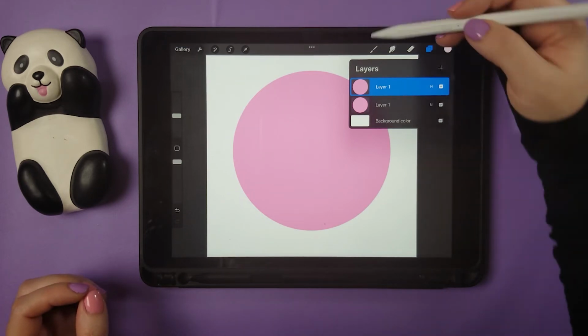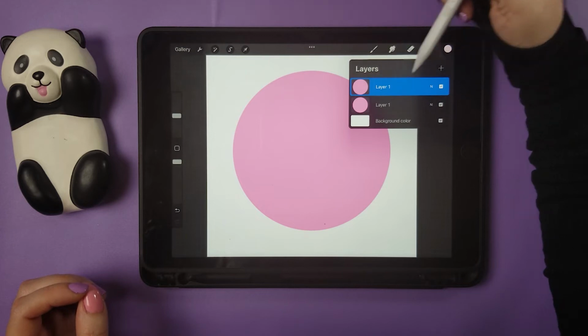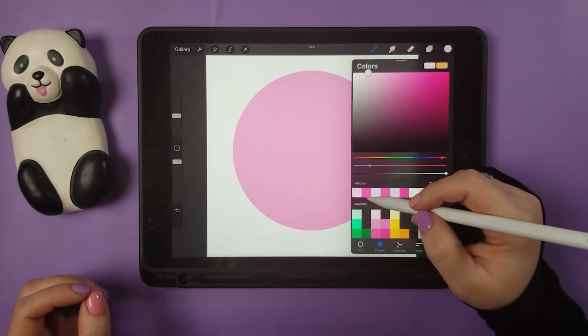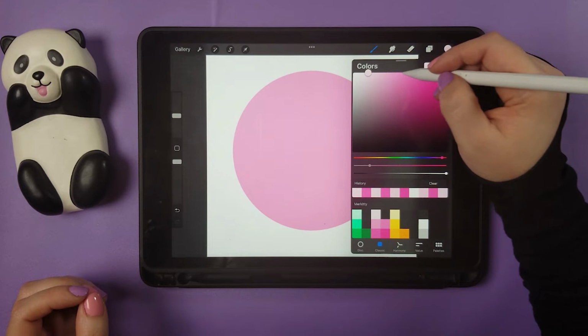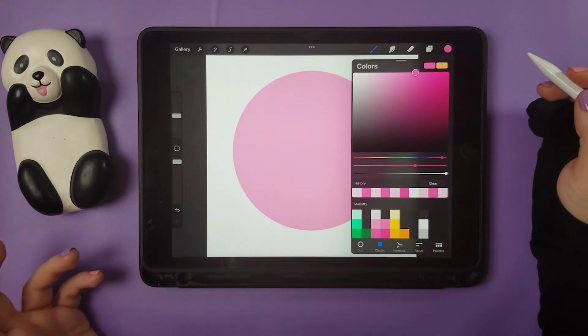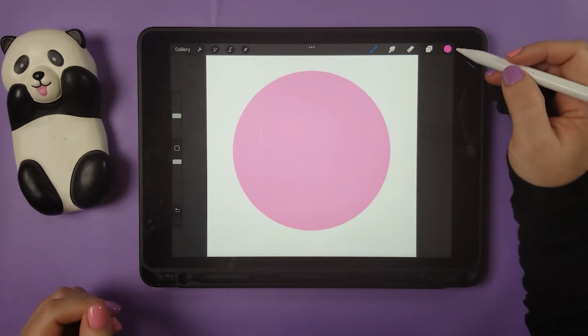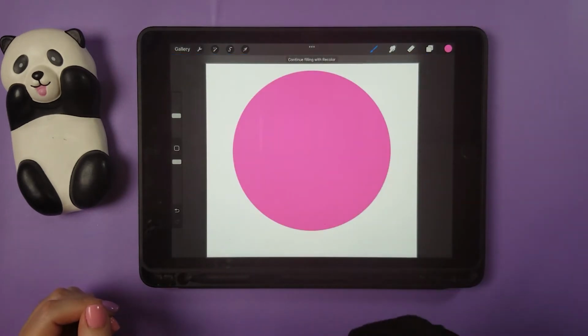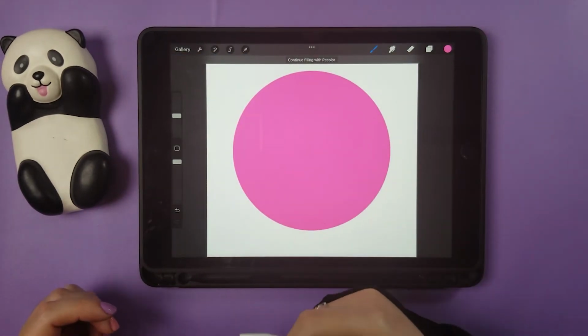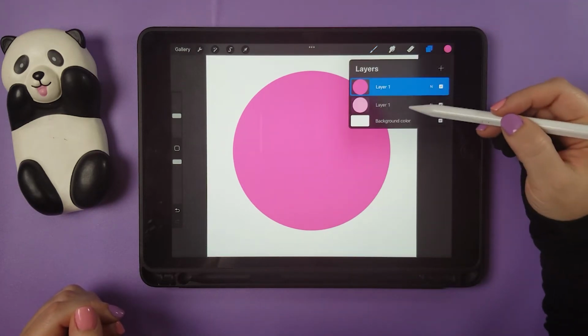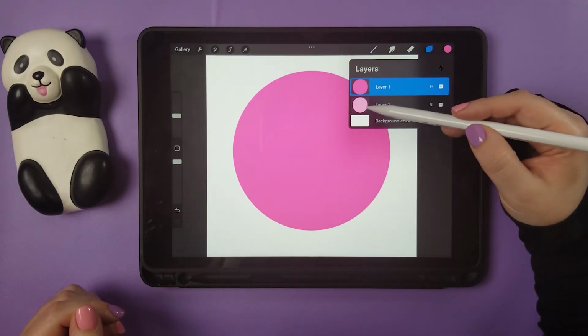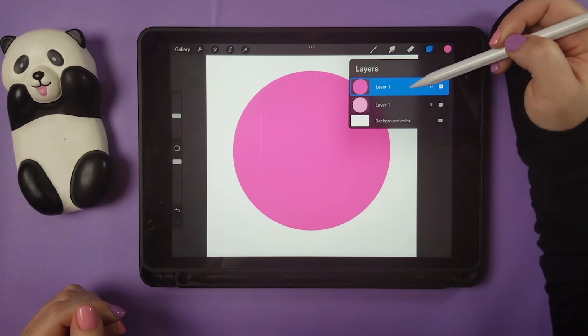But this time we want this layer to be colored in as your shadow. So come over here, pick the last shadow color or bring your slider all the way to where your shadow color is. And go back to your page or your canvas, drag the color and color in the entire shape as your shadow. So now you're going to see we have 2 different layers, one that has your base color and one that has your shadow color.